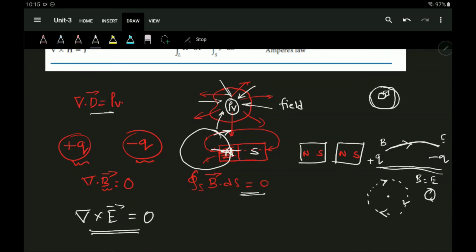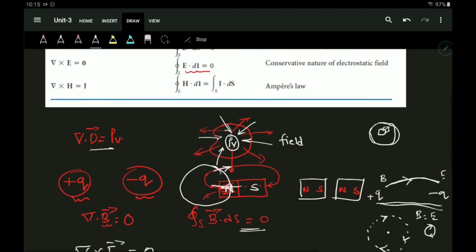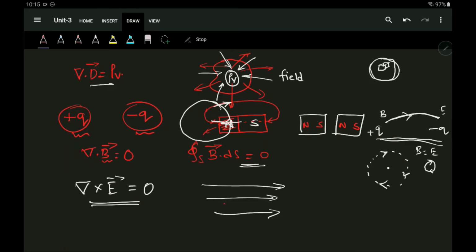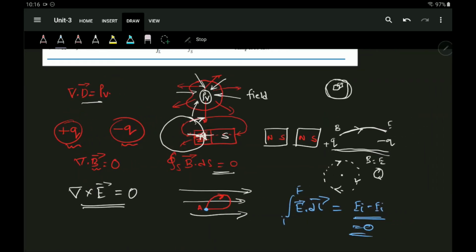So there is no curl or rotational effect of my electric field. In other words, if I have a uniform electric field, and I start from point A, move the charge along this path, and again reach point A itself at the end, the work done by me will be equal to 0, because the initial point and the final point are the same. After integration, this is nothing but initial minus final, both are initial, Ei minus Ei, so after solving it is 0. So you can't expect work to be done when you go around a loop or a closed path. That's what this equation states.